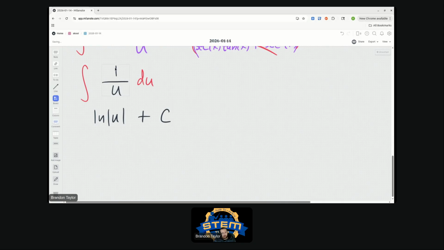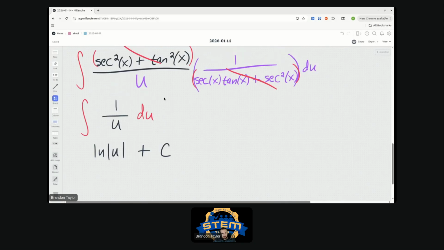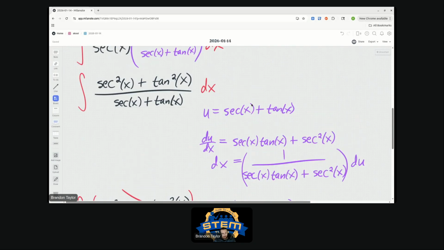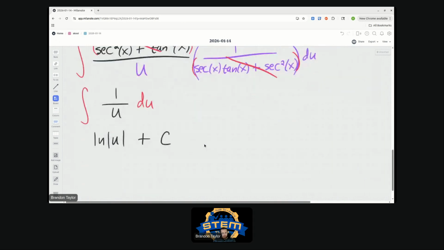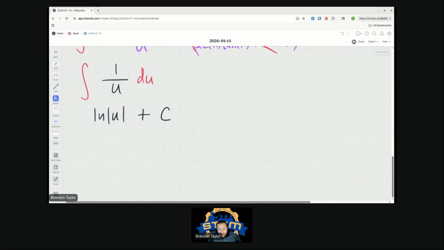So think about it like this. Why do I say 1 over u? First off, u substitution is a specific integration technique, and we'll get to this later. But what if we have the integral of 1 over u? You can also think about it, remember, replace that u with x. So what's the integral or antiderivative of 1 over x dx?